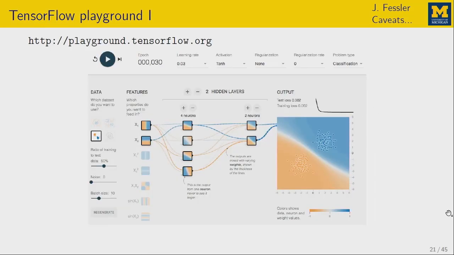If you're totally new to neural networks, and I'm sure there are many people in the room who are more expert than I am, one way to get an easy introduction is to go to this website called playground.tensorflow.org. I was hoping to give you a live demo, but unfortunately these computers are not on the web, so we can't go to that website right now. But this is browser-based, you don't have to download any software, and you can start adding neurons and playing with the number of layers and applying to both classification and regression problems.